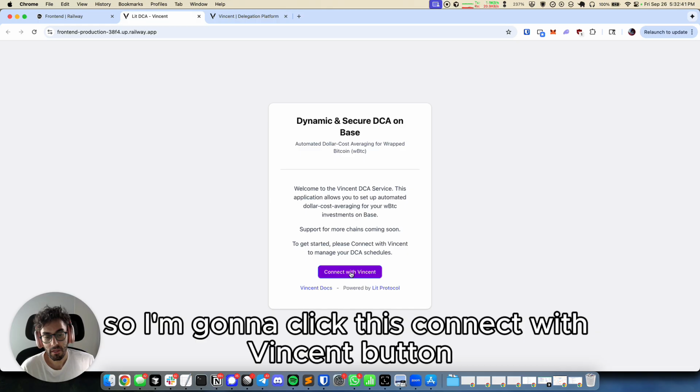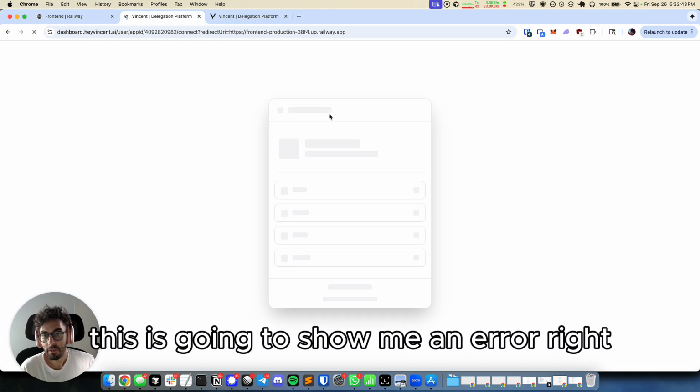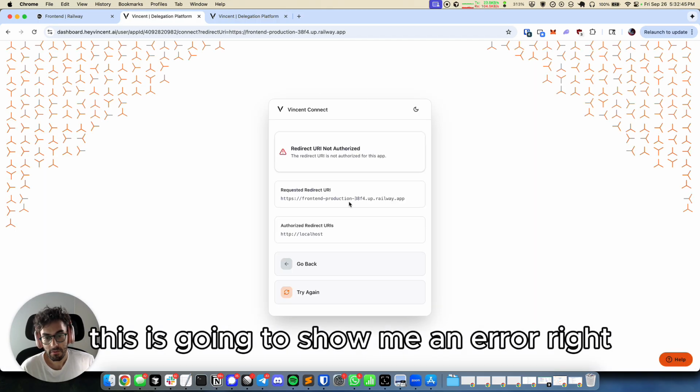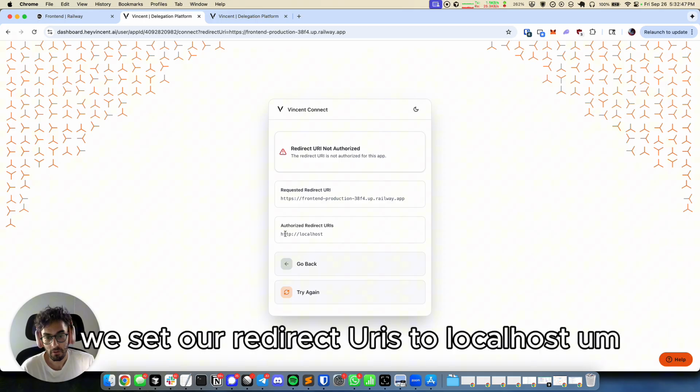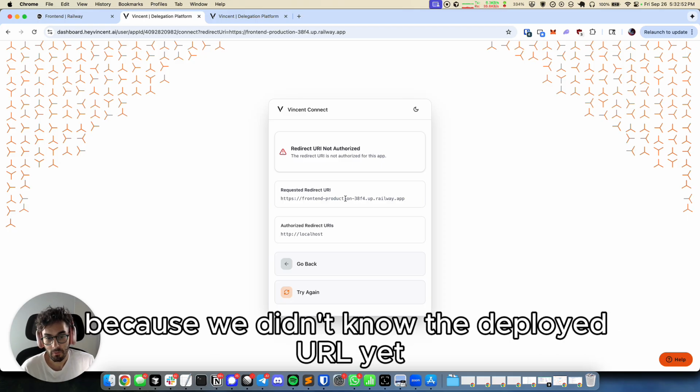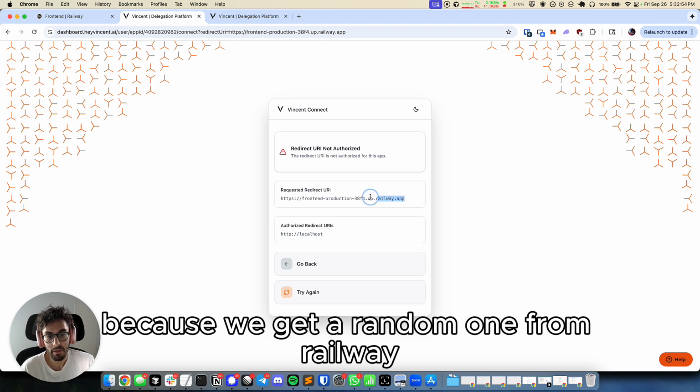So I'm going to click this connect with Vincent button. This is going to show me an error, right? Because if you recall, we set our redirect URIs to localhost because we didn't know the deployed URL yet, because we get a random one from Railway.